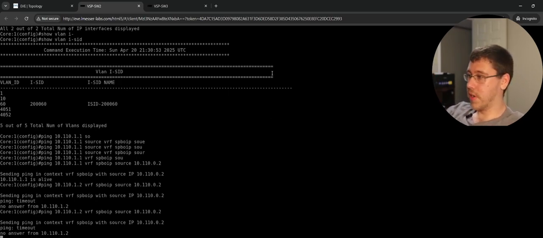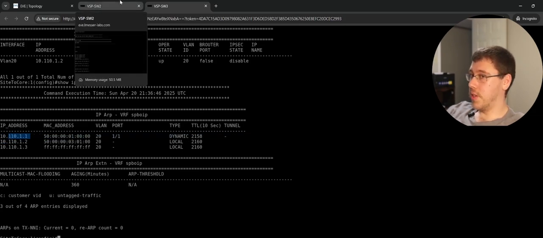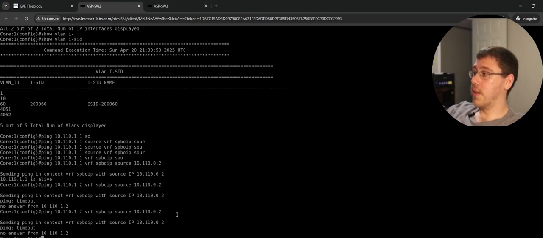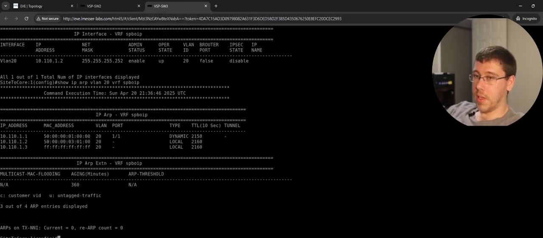Because if you remember, we're forgetting one thing. We need 10.1.10.2 to be able to know how to reach 10.1.10.0.2 or any other network for that matter. So we definitely need to have our IP route.